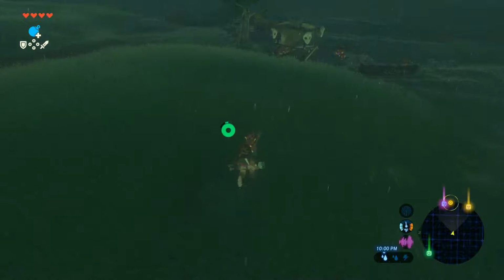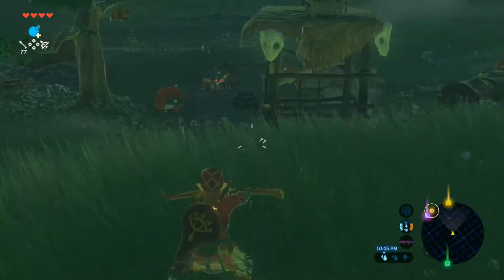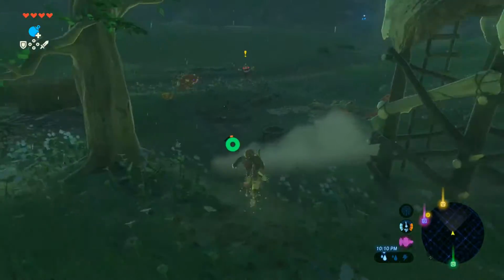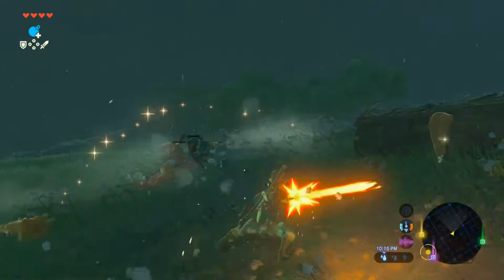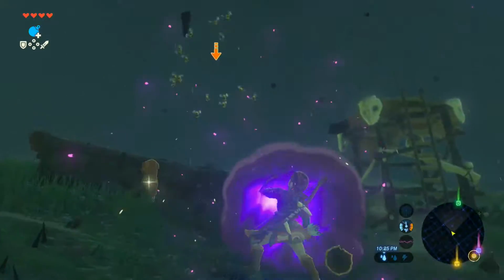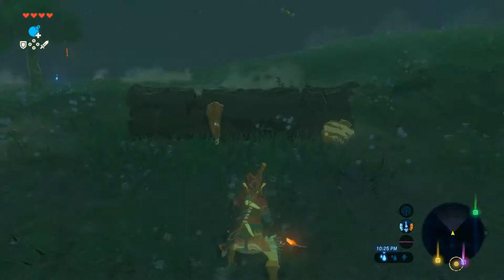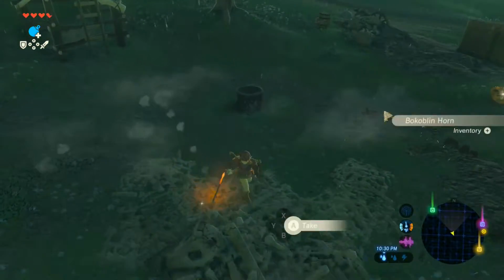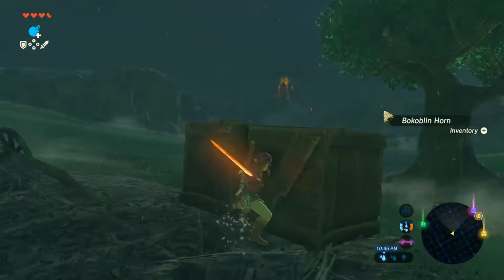So what's this down here, actually? Oh, it's the Bokoblin camp. So why don't we go ahead and pick on these guys. Wow, this sword does a lot of damage to you guys. And we can kill the bees on top of it. Huzzah! Yeah, they don't like being set on fire. And we also get a coarser honeycomb thing.